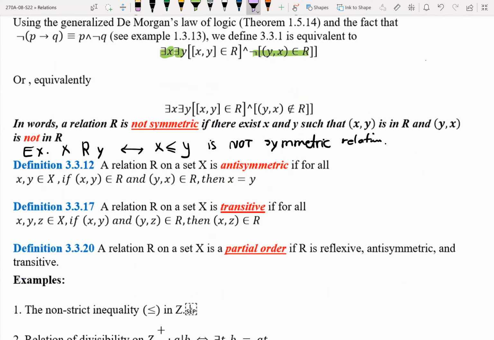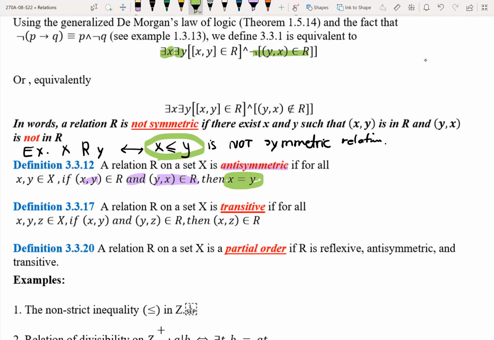A little bit more challenging case, it's called anti-symmetric. It says you should have X is related to Y and Y is related to X. So it means you have both of them in your relation. That's just your P, that's your given information. Then your Q, X and Y must be the same. That's what we call anti-symmetric. And again, this is really the best example for anti-symmetric.